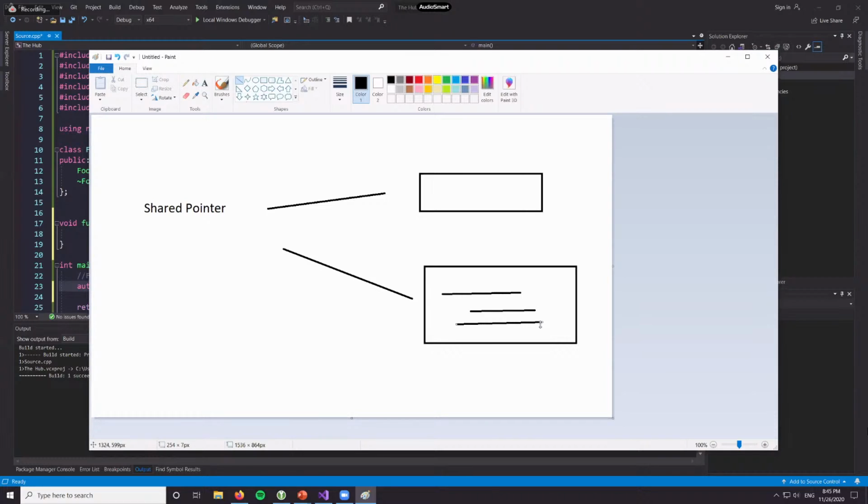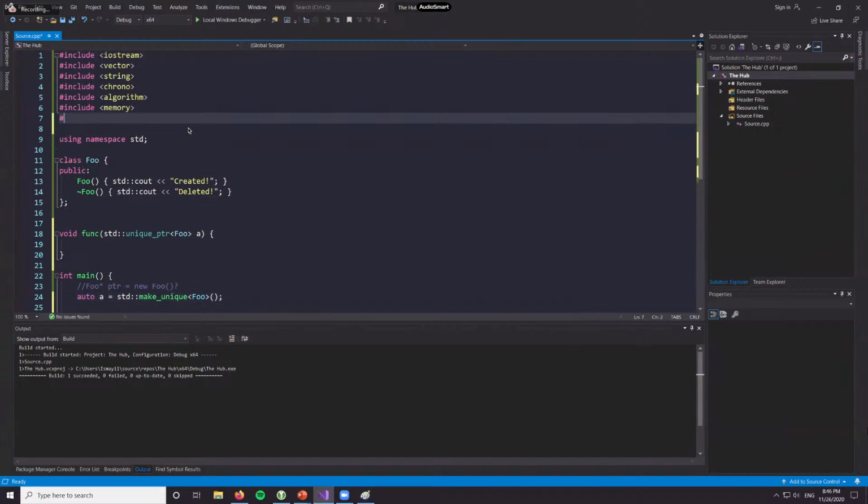So if you pass it on to another thread, if you're making a multi-threaded application, this is fine. The ref count will increment and decrement properly, but the data you're looking at will not. You can still run into normal issues that you would run into with multi-threading. So you can have deadlocks, you can have undefined behavior because they're editing the same data at the same time. For this stuff, you should use standard mutexes. If you're familiar with this, it's outside of the scope of this talk, funnily enough. But you have to put a thread lock on it, work on whatever you need to do, and then free it. But that's a talk for another time, just saying it is not safe.